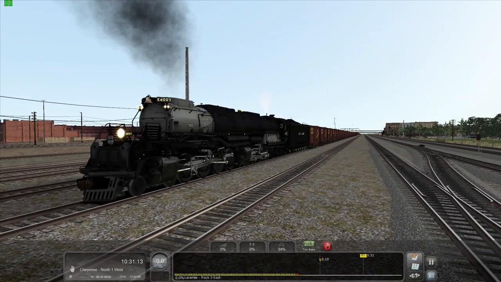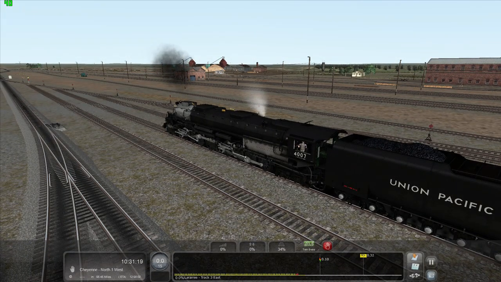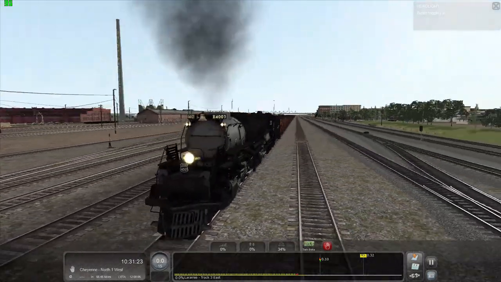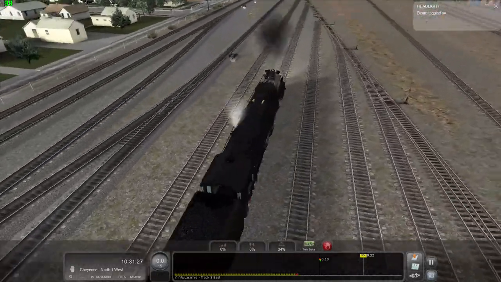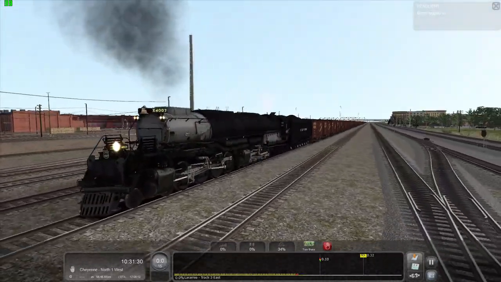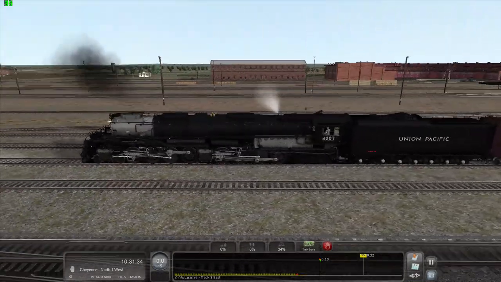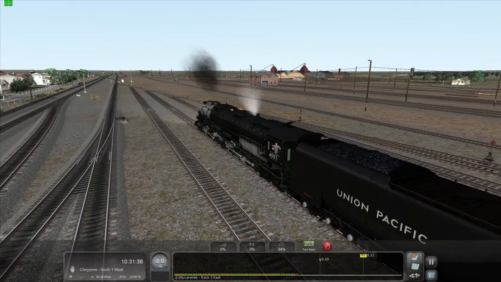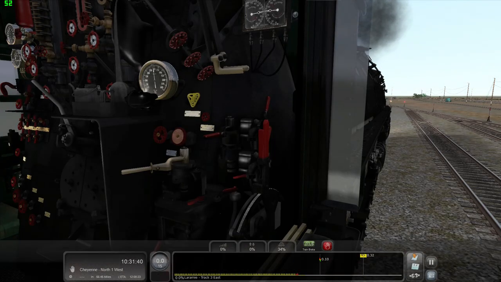Close the front coupler. Turn on the headlight beam, control shift H. That's off by default. It turns on automatically if you're in a tunnel, but I like to just keep it on. It doesn't really affect my frame rates that much, so I'm not really bothered by that. Okay, so I think that's everything I do to set this up the way I want it to.